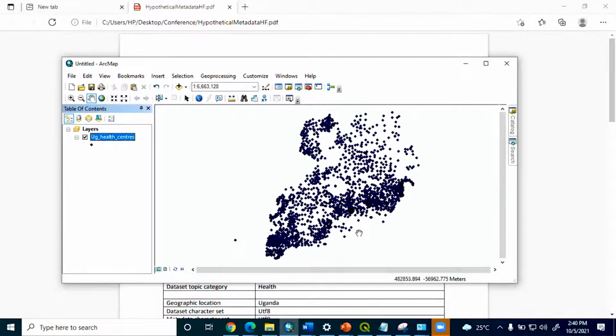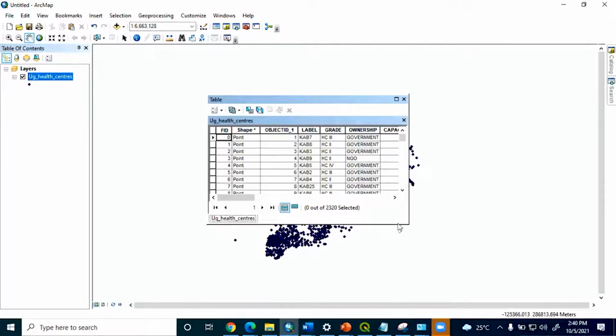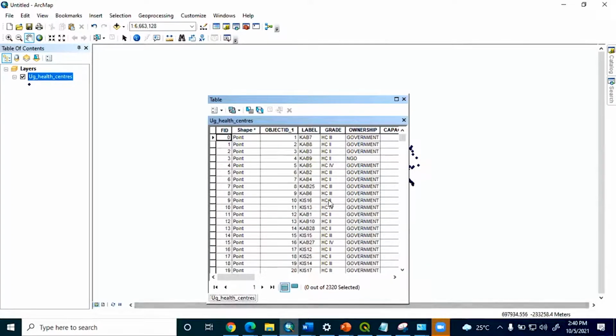So assuming you have a health facility data set, just like this one, and you very well know that when you have this data set, of course, if you open the attribute table, you'll see these columns. You'll see that we have the grade of the health facility.